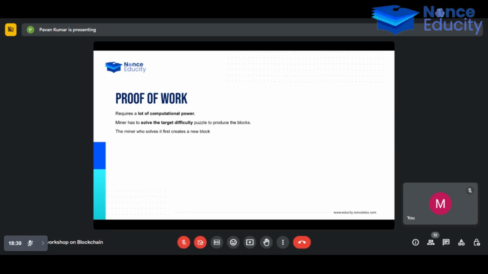Okay, once validation returns successful, the block will be added to the blockchain, and the miner who did it will get a reward. Okay, if it is found out that there is some issue with that particular block, then it will be rejected. Okay, that's how it works. And coming to proof of stake, before that, recapping proof of work, it requires a lot of computational power, because the miner needs to solve a puzzle, basically a target difficulty problem, and then if they are able to solve it, they get a reward.